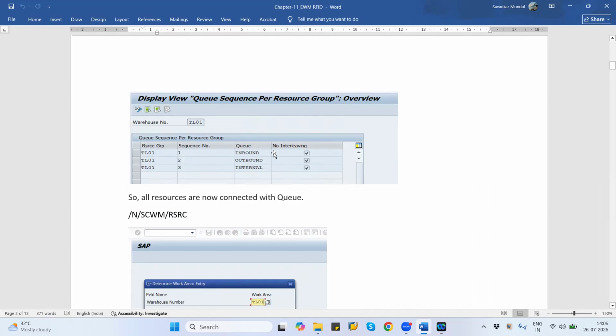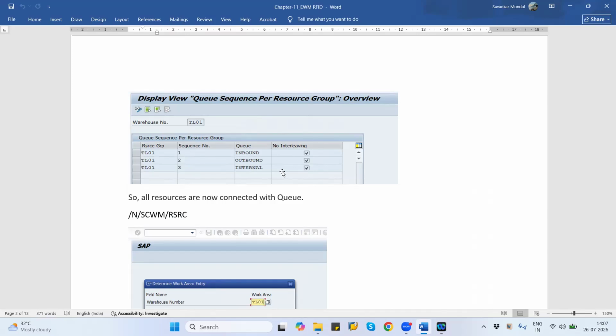Sir, suppose for example a warehouse task is created, right? After the warehouse task is confirmed, then the warehouse order will be there. Okay. No, no, before. Not after confirmation of the warehouse task. The moment a warehouse task is created, immediately by combining that, the system creates a warehouse order.